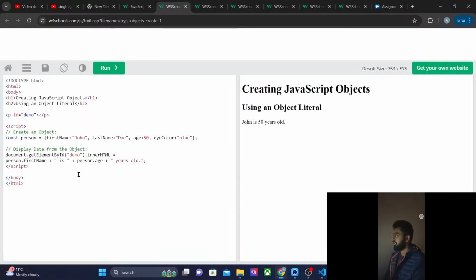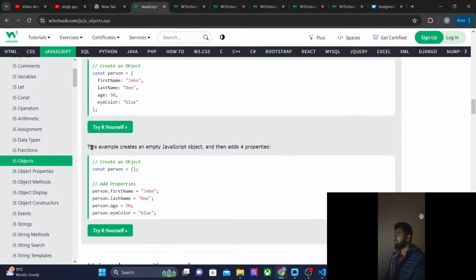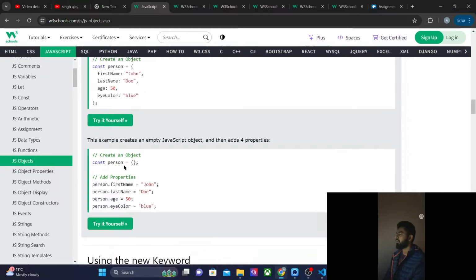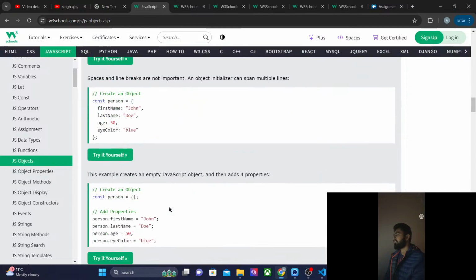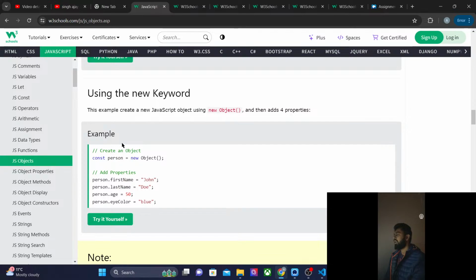You just have to check the name. These are so simple, so I'll check a harder example. This example creates an empty JavaScript object and then adds 4 properties. So we can do it like this also. It's up to us how we do it, and this type of new object.